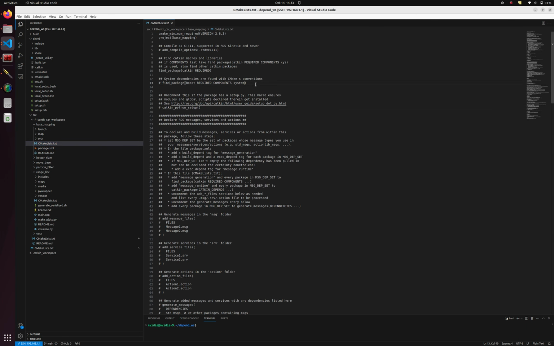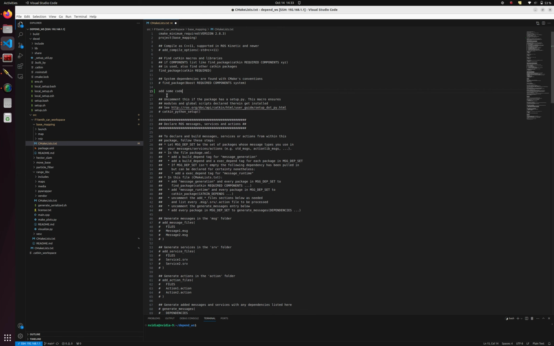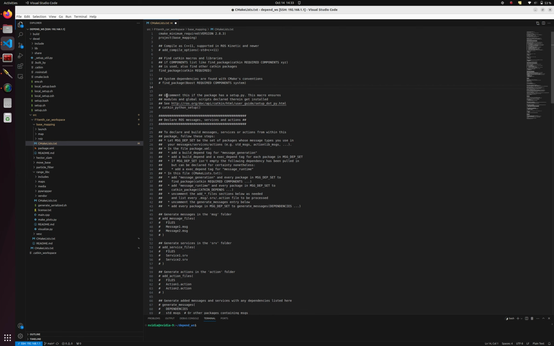If you were editing the CMake lists, obviously you wouldn't edit this one, but you could add some code here, and you can go ahead and save it using Control S. And now this code is saved on the car. So again, this is not happening on your computer, it's saving the code on the car. You're just editing it on this laptop. Alright, so I'm going to get rid of that so it doesn't mess everything up.